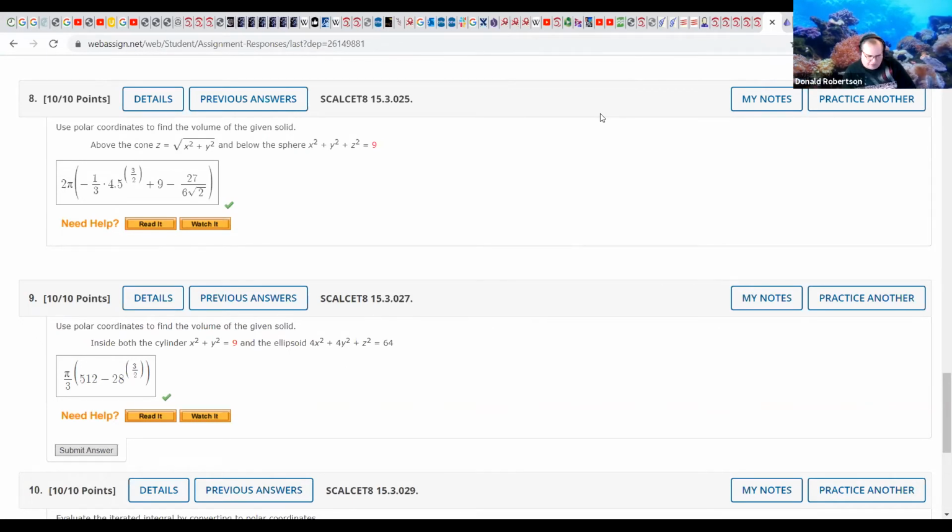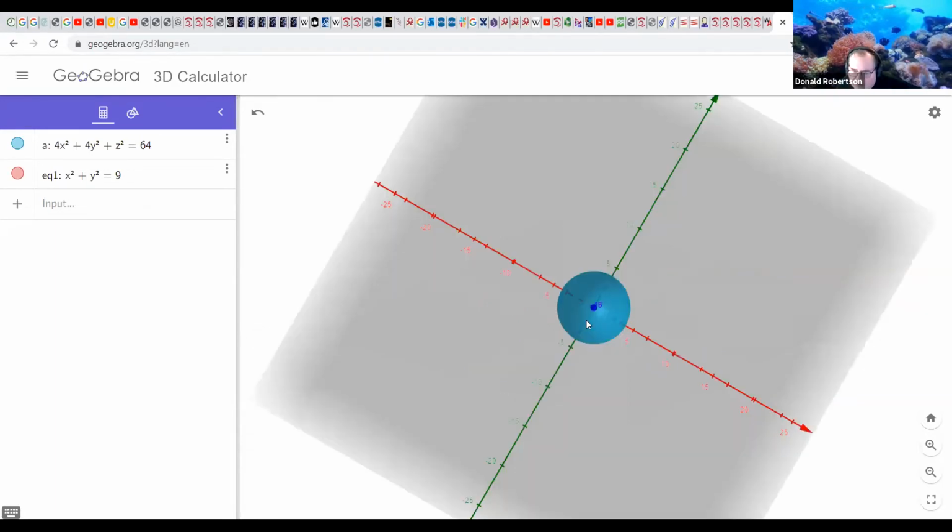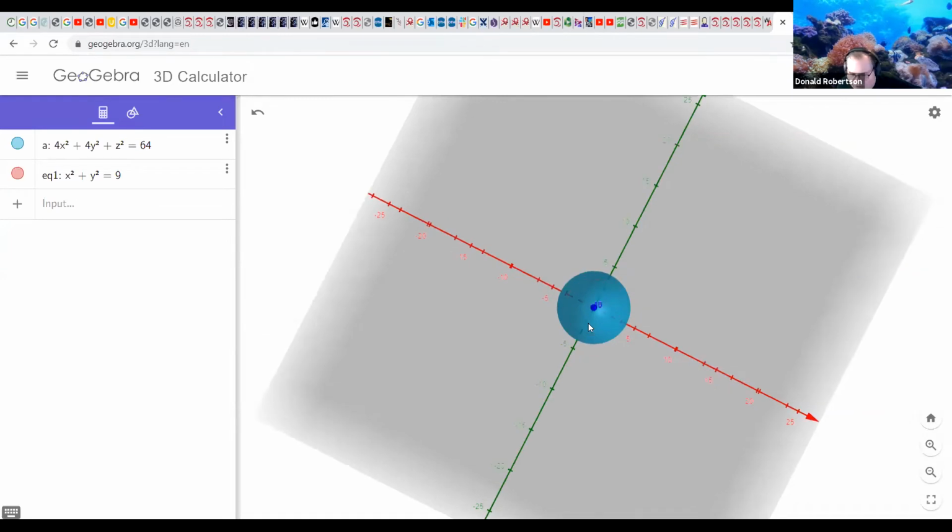I'm looking at this one right now. What did the thing look like? What was D? The D was actually just that cylinder. So they sort of gave me the domain ready. Oh, so it's just a circle of radius 3. Which kind of makes sense, because if you rotate that shape so that I'm looking at it from above, if you could do that. Right, bang on. Can you see that circle?